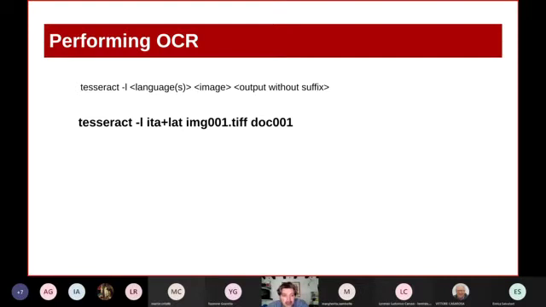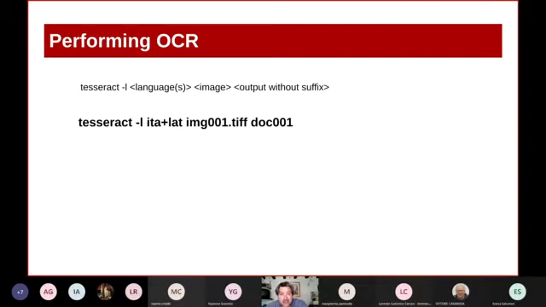You call Tesseract, you provide the language. It isn't just the language, it is the minus L, okay, means that I provide as a parameter, okay, the training data related to Italian and Latin.